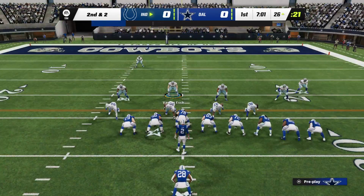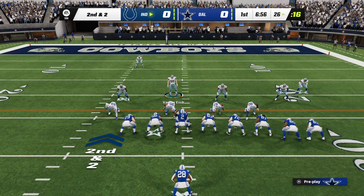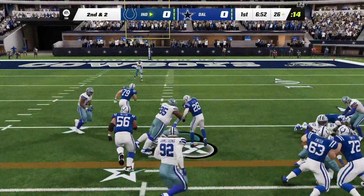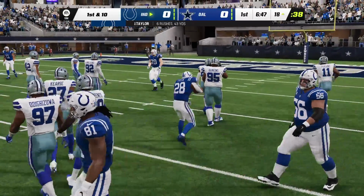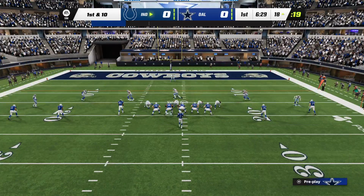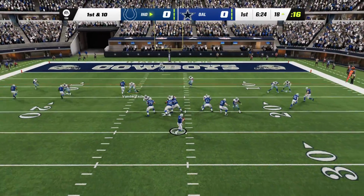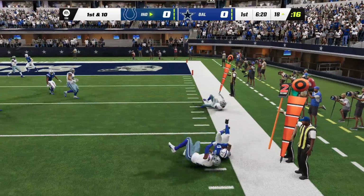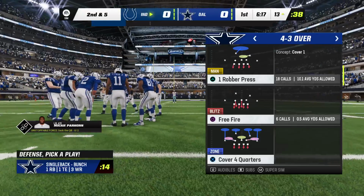8 yards on the pickup, and now they'll have some options on 2nd and short. Running straight ahead, Taylor. And they'll bring him down at the 18-yard line. 43 yards rushing for him already. A terrific opening drive on the ground, and it's a first down. From the red zone now, they'll look to throw. Right side caught by Jackson. So give him 5 yards there on the pitch and catch, and it'll be 2nd down.